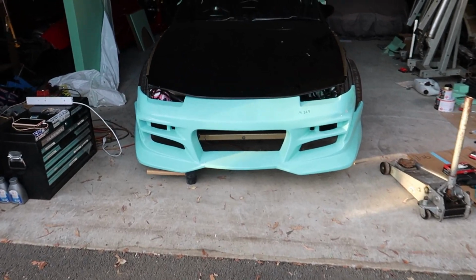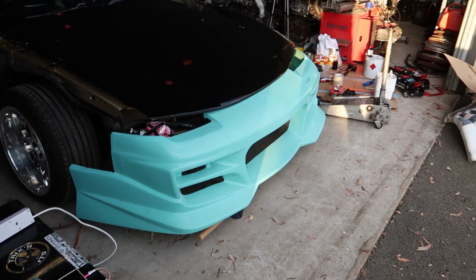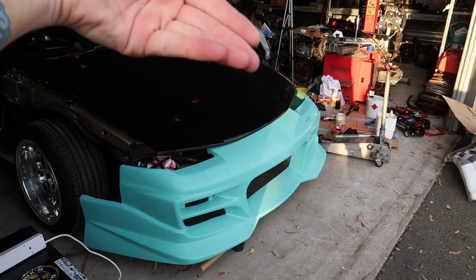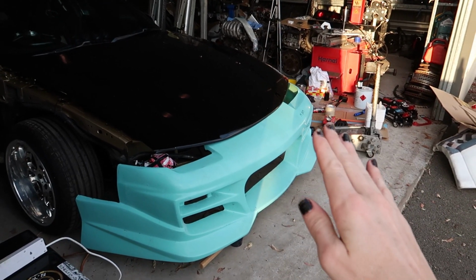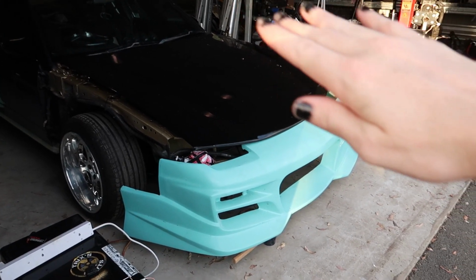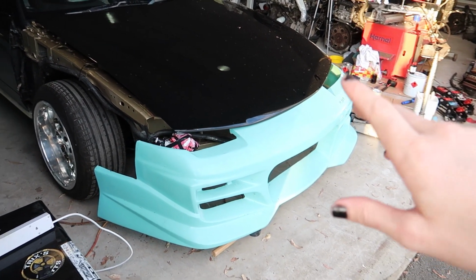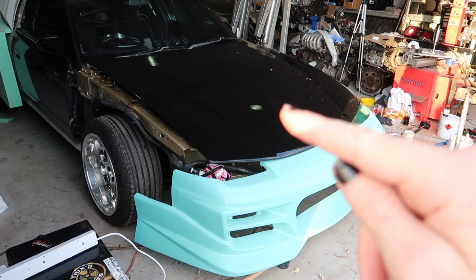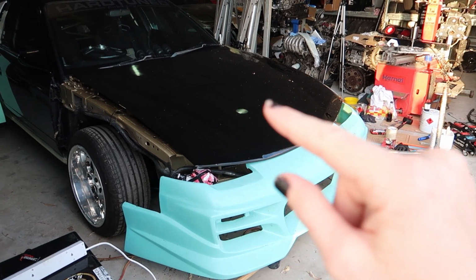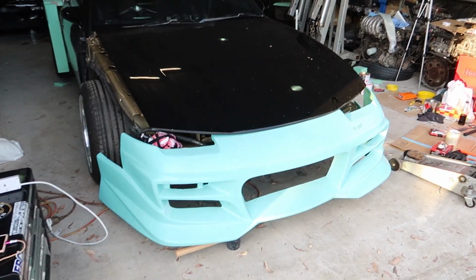This is the original. Sorry, I'll get the lights on so you guys can see a bit better. Another reason I picked this bar is you can see from the top to the bottom, it's just a continuous slope. It doesn't have the usual rounded edge or the big square front. It keeps coming down and flows fairly well with the bonnet and the slope of the car. But you can do this with a standard unmodified S chassis. You just need an S14 bonnet, a 180SX front bar, and modified hinges, or modify your OEM hinges by welding tabs on and changing the mounting points where the bonnet mounts onto the hinges.